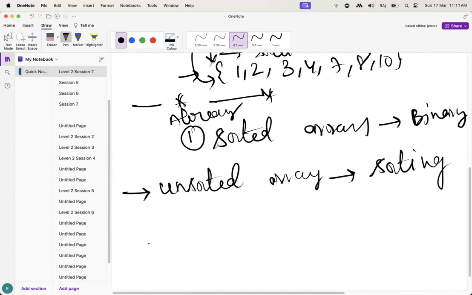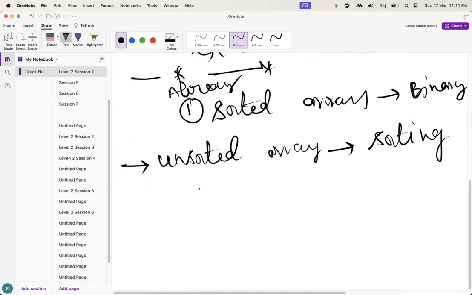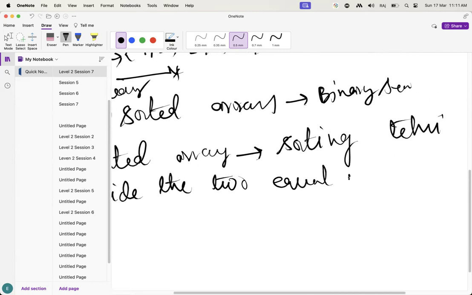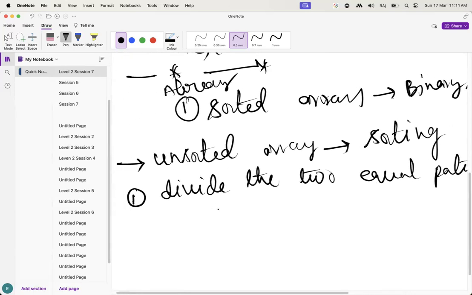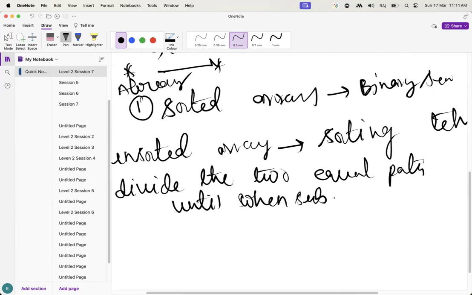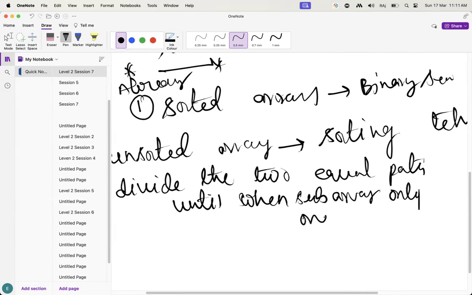Okay, guys. So what I will do is first divide the array into 2 equal parts, until a subarray has only one element.